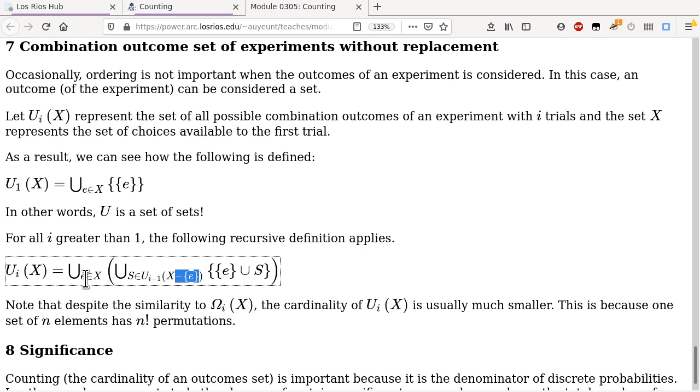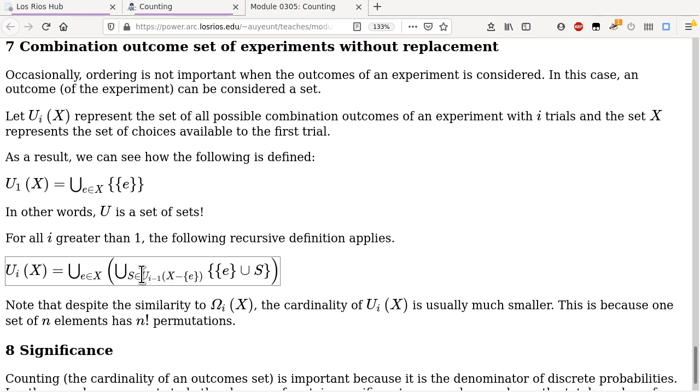Well, that's because e is already chosen over here as the outcome of the first trial relative to this bigger experiment. So when I look at a smaller experiment, a sub-experiment, e is no longer available to me in this consideration, because e is chosen as the choice of the first trial of the bigger experiment. So that's why we choose this one over here. So this entire thing is really the set of all the possible outcomes when we start with this set of items and we have i minus 1 trials.